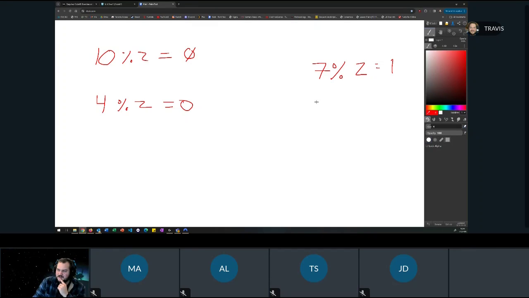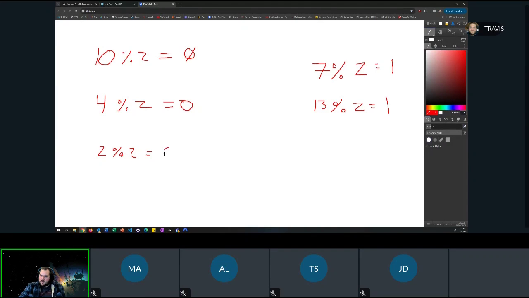And we'll try 13 mod 2. Good. Okay, one more. Let's try 2 mod 2. All right, okay. Bonus points for this one.